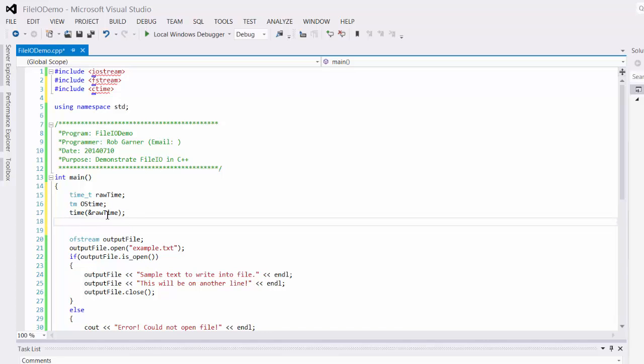So this is going to pass the address of raw time to time, which fills raw time with UTC seconds. Basically, raw time will now be filled with the number of seconds since January 1st, 1970, which for computers is the beginning of time.